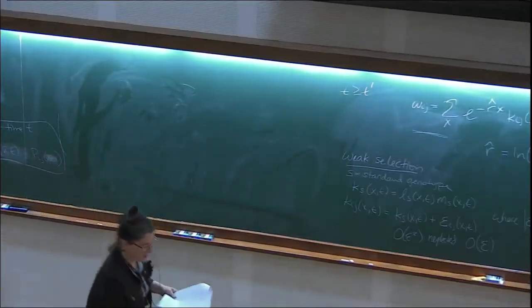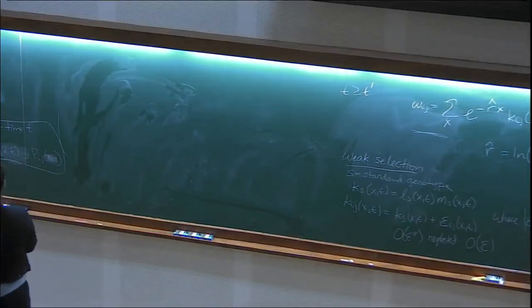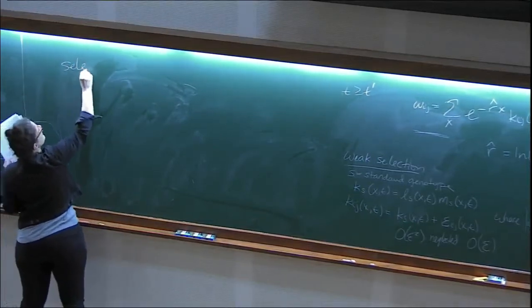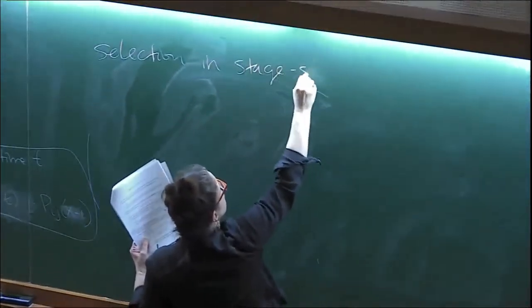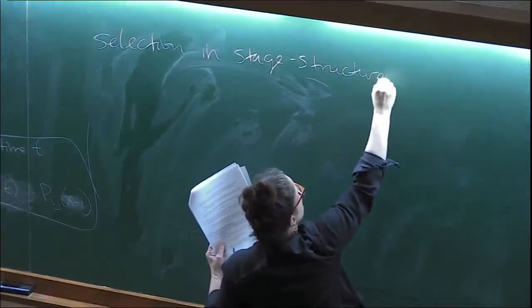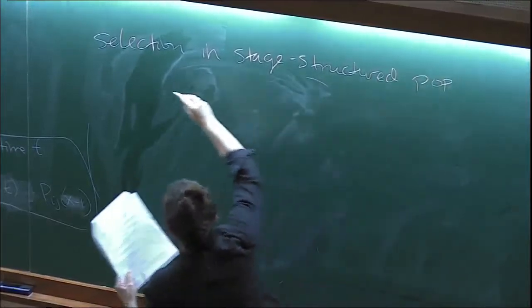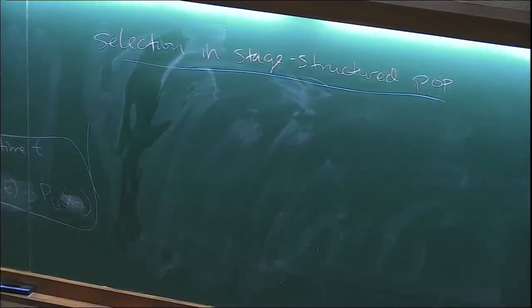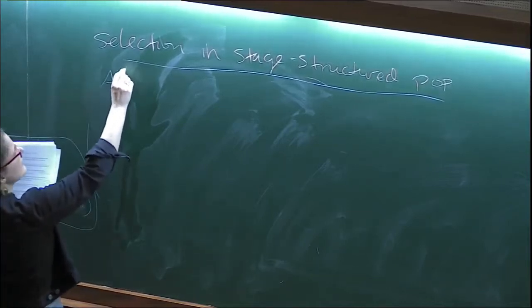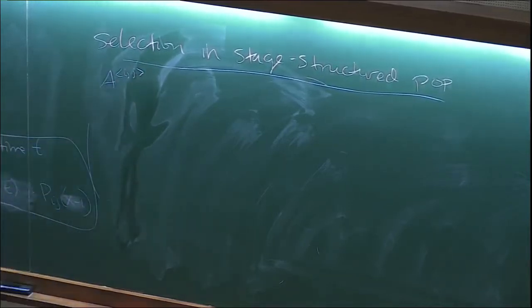Let's do the same sort of thing for a stage-structured population. So now we're going to say the same thing. We're going to say that we have a genotype-specific transition matrix. The only thing is I'm going to lift the superscripts. And those brackets, when I use them, don't mean a global average. I was using them differently.